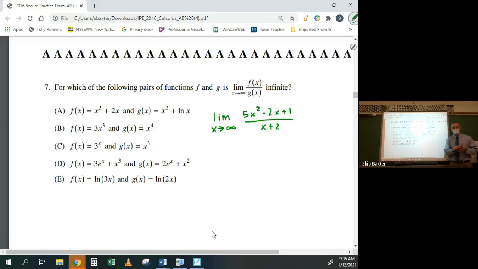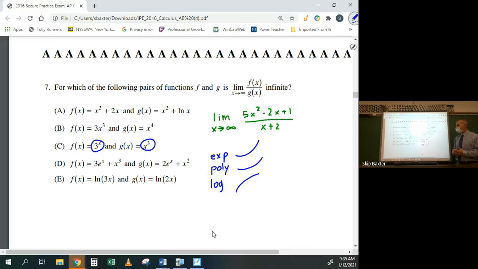Why do you think the answer is C? For that reason, right? Because if you look at this function, it's an exponential function. It's growing much faster than any polynomial function, right? If you look at orders of magnitude, exponentials are the biggest functions. They grow the fastest, right? After that, it's polynomials. And after that, it's logarithmic, right? These are all increasing functions. Exponentials look like that. Polynomials also look like that, but at a slower rate. And logarithms look like that. They're actually slowing down in their growth as you get bigger.